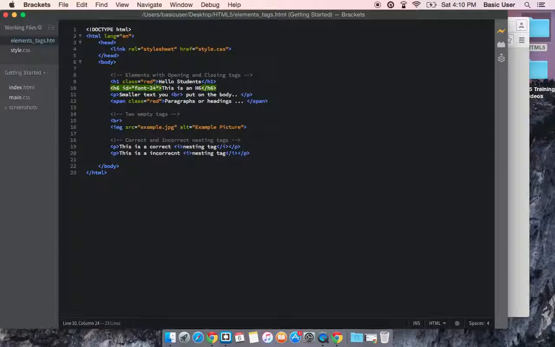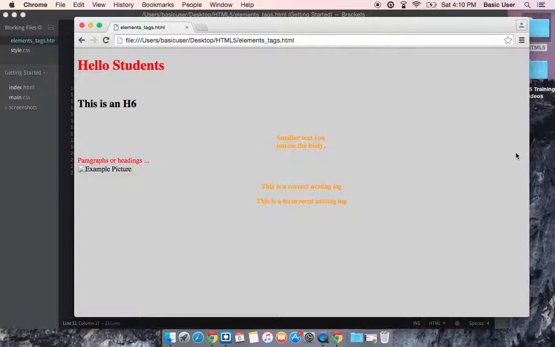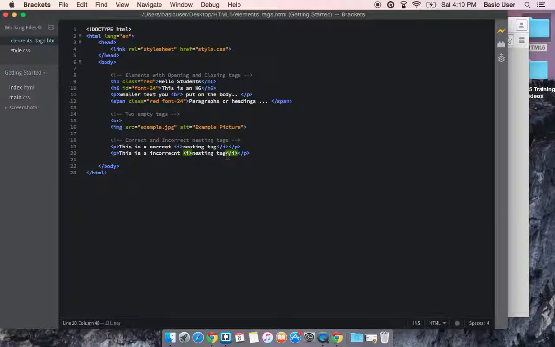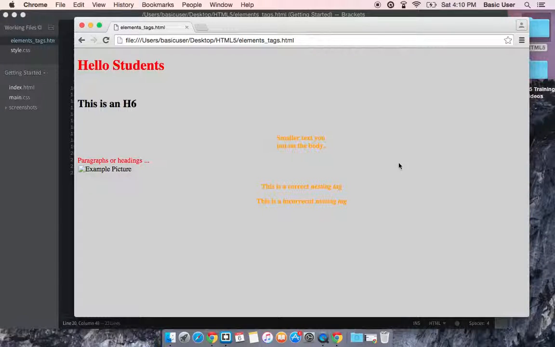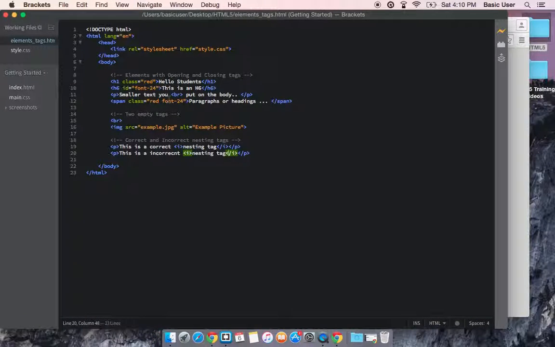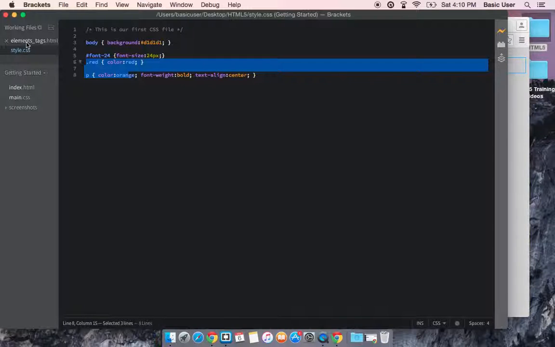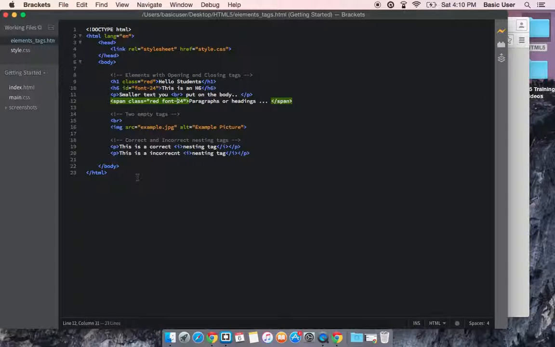And look, we could do red font24. Now remember, if you have multiple classes, you just give it a space there. I'll show you what we did here. Well, I guess it's not functioning correctly for some reason there. Either way, you can have multiple classes there.